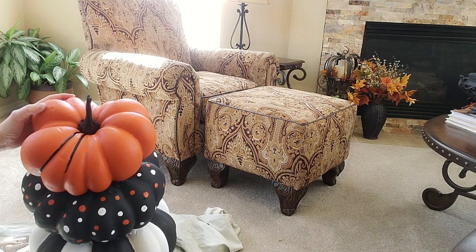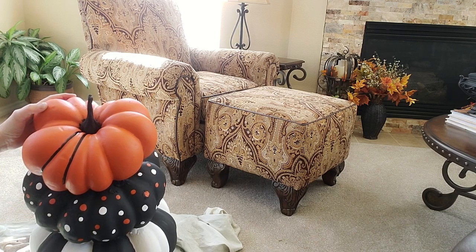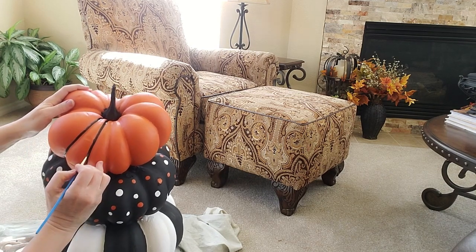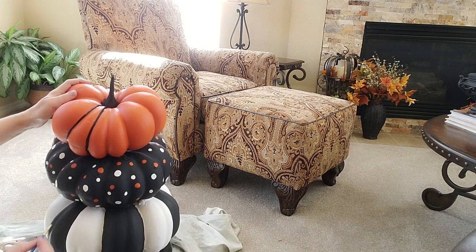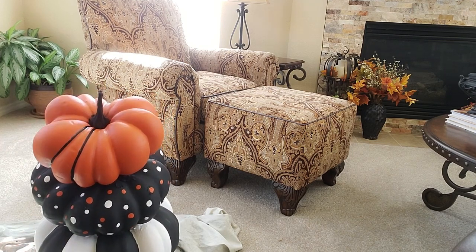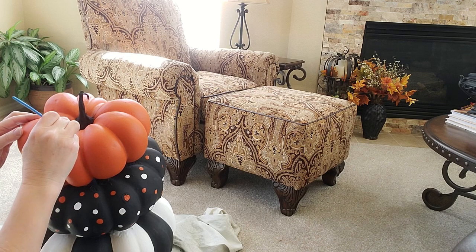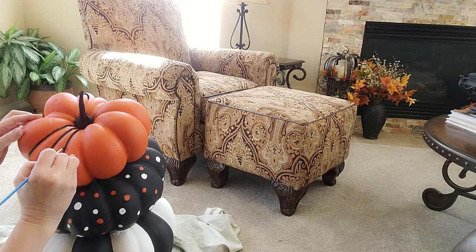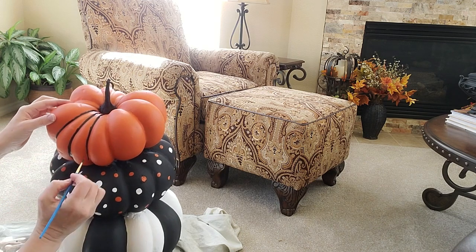And this is definitely not anything perfect this way. Probably could use like a paint pen or even a Sharpie would work, but I'm just using what I have sitting here right now with me, since I have the black paint. So now I'll do one more here, and then I will finish it off and get the other one done. And of course I gotta hot glue that stem on.